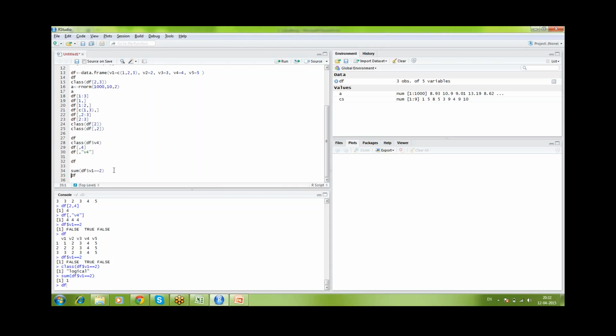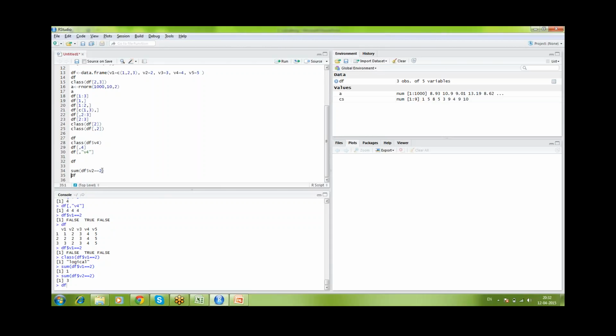But let's change that to V2. Sum of df dollar V2 should get 3, right? What should be the answer according to you? Just run that. It will be 3.